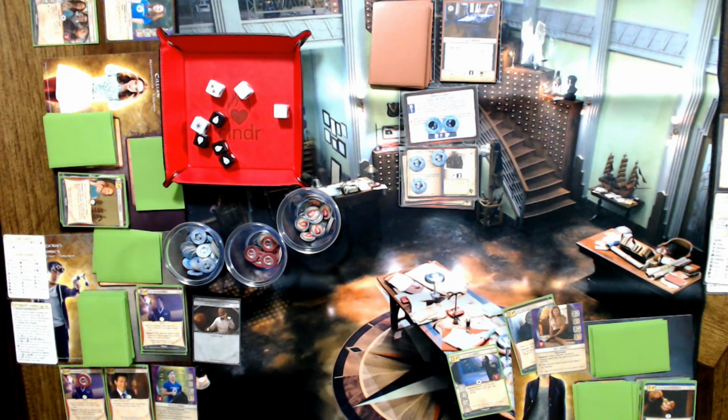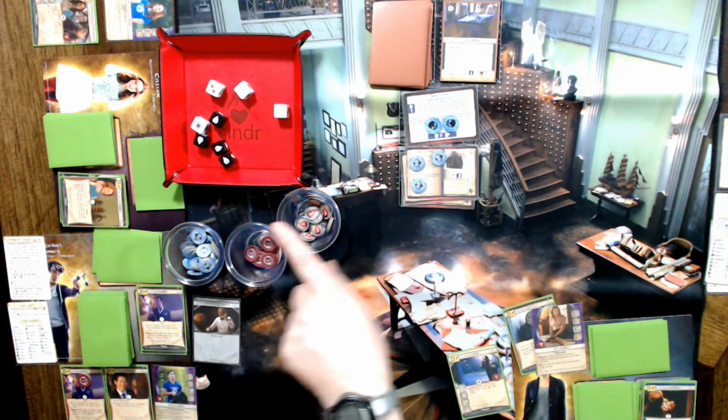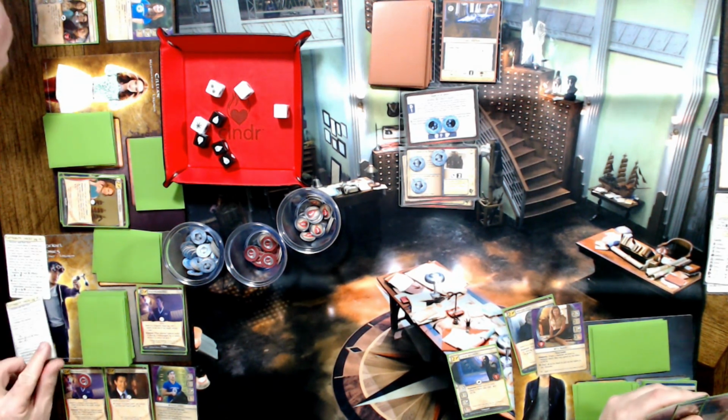Okay. All right. So that was the preparation phase. No, that was the, I mean, the refresh phase. Now we're in the preparation. The last thing is we move the first player marker. So first player marker comes over. So now I have Jenkins. Yep. And now we can play artifacts, attachments, and allies.